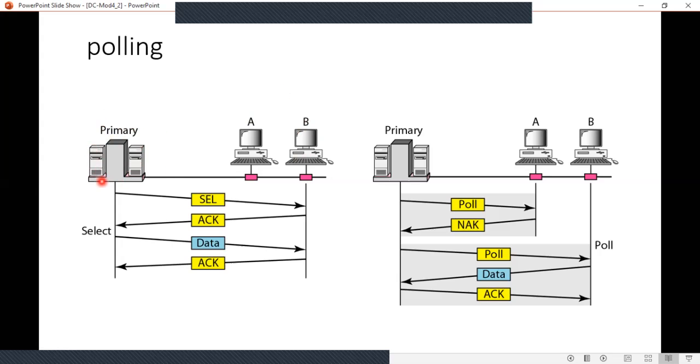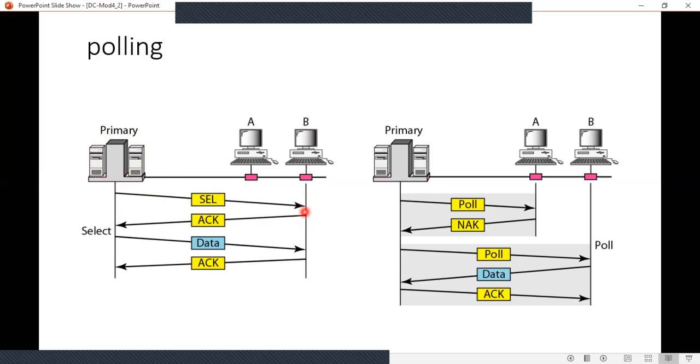Initially it will send a select frame to the destination, station B. Once station B receives the select frame, it will send an acknowledgement saying I am ready to receive whatever data you are sending.